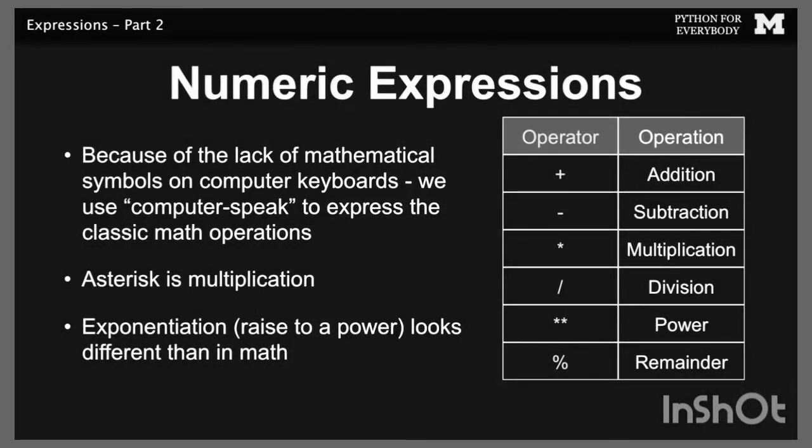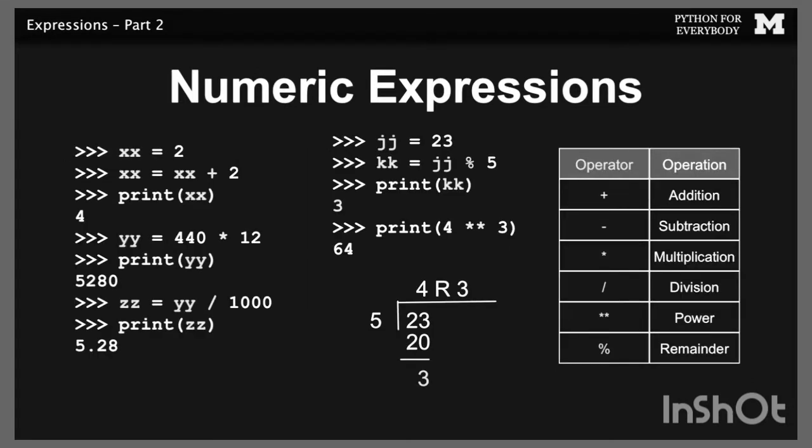And so those keyboards from 40 years ago, 50 years ago, they had a plus on it, so plus is a plus. They had a minus on it, but multiplication, which is normally a cross, is star, and division, where you can't put things on top of one another, you just made a slash for division, and raising to the power is double star. Now the remainder operator is something that's not typically on calculators, but it's really important for computers, and we'll take a look at this.